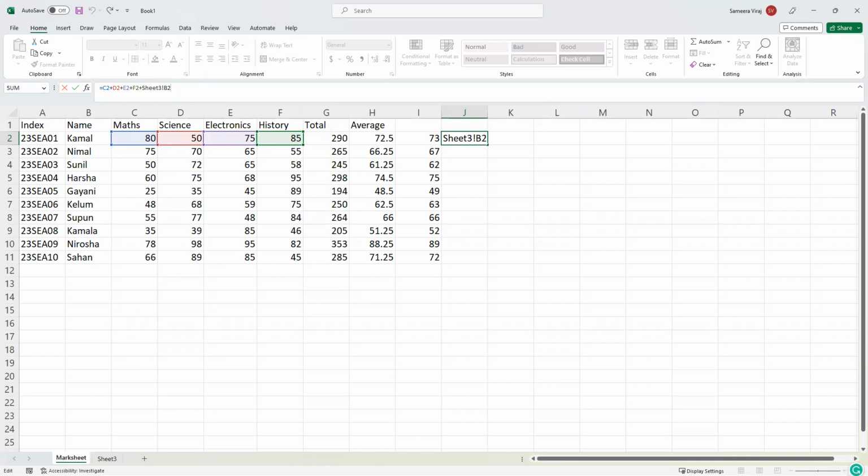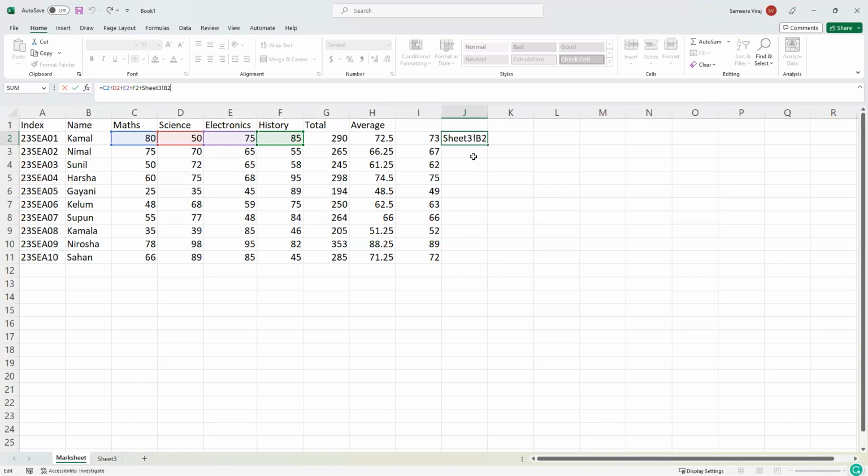Not only the sheets, but also different books too. Let's say we have book 1 here, and we have another book called, let's say, semester 1 results. We can link or grab data from that book if we want. It is also possible.